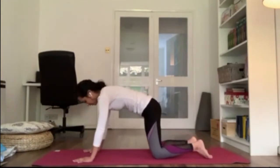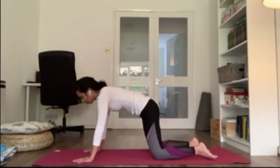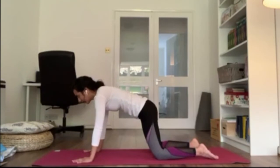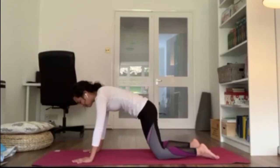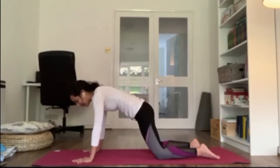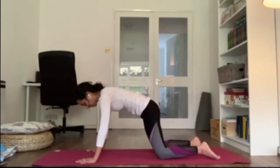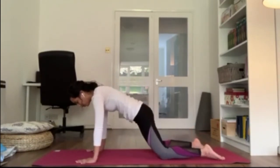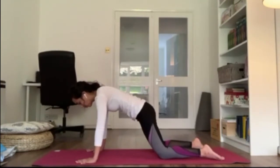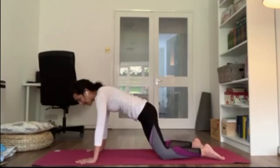Perfect. So we're just going to find neutral spine. We're going to draw a nice line between the crown of our head and our tailbone. So a nice neutral spine. And in order to do this, we actually also have to be conscious and engage our core into this position. So it looks easy, but there's a lot of awareness in different parts. You've got awareness in your feet, your core, your palms, your shoulder blades. And we're just gonna warm up our back by doing some cat to cow poses.